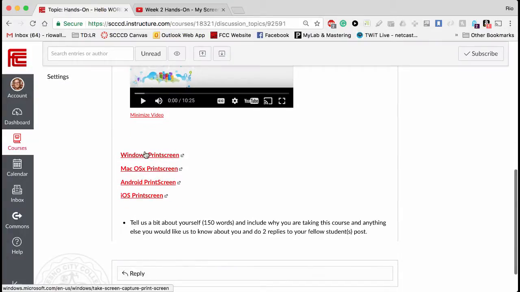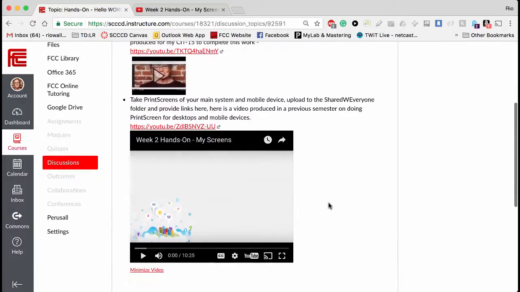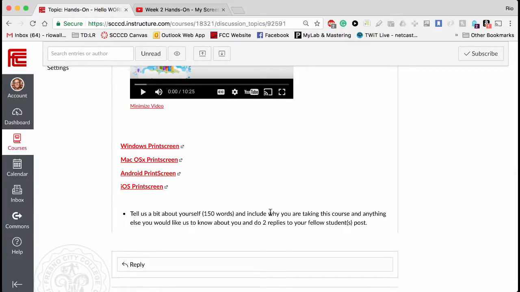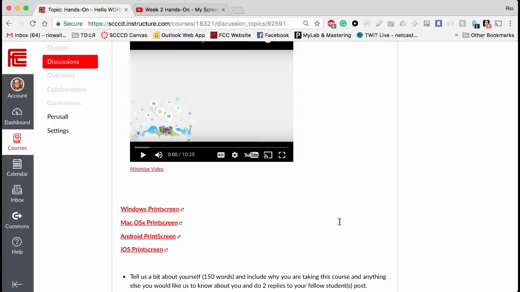And at the end here I give you how to do print screens in other operating systems, so that's helpful: Windows, Mac, Android, and iOS. And then also in your reply you're going to need to write a little bit about yourself. You can include any challenges you think you're going to have or anything else you want to share with the class, and then make sure you do 2 replies to get all of the points for this work.